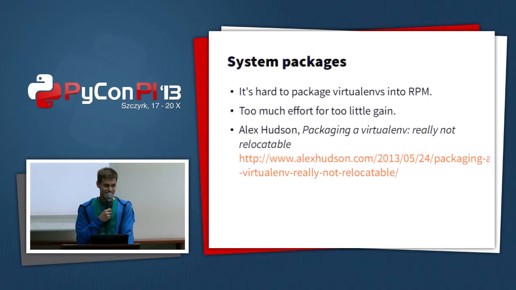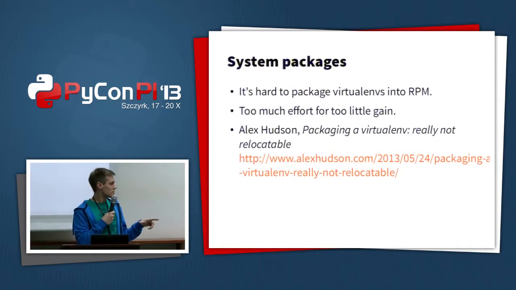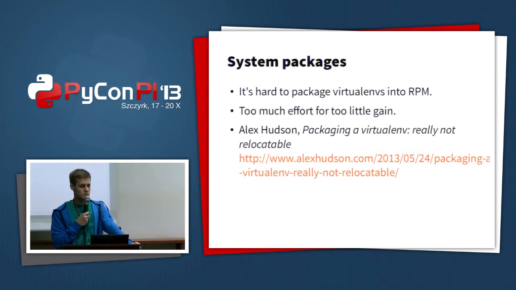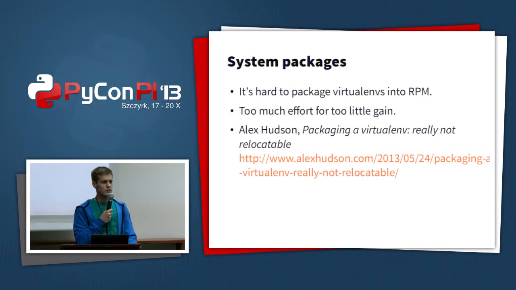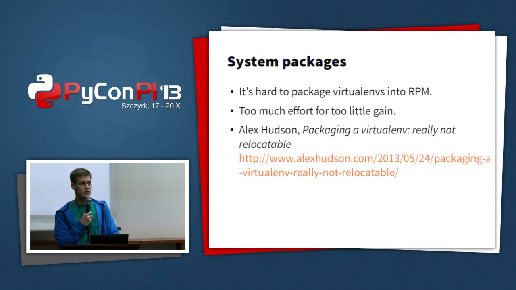Once again? No, you cannot. Even if someone says you can, you can't. Because virtualenv --relocatable or whatever does not make everything relocatable. There are some binaries you have to copy, or some links you have to take care of. So yeah, it's really hard to package virtualenvs into RPMs. It's too much effort, too much hackery included.